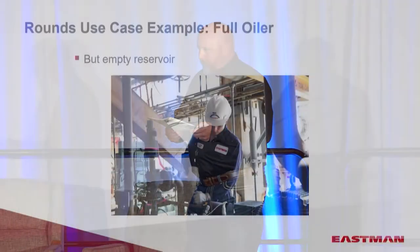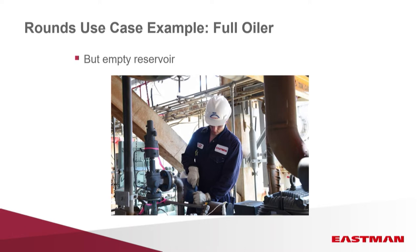So on this occasion, the operator and I were walking and we came up on a pump and, you know, we're looking at it from a mechanical standpoint, and the little trico oiler, the little oil bowl, if you're familiar with them, on the side of the reservoir, it was full of oil. So I would say as an operator, I always thought the reservoir had oil in it. But one of the things that we've taught our operators is from time to time, let's pull those oil caps. Let's look inside that reservoir. What's going on in there? What's the real oil level? In this case, that reservoir was empty. It had no oil. This pump is running with no oil in it.